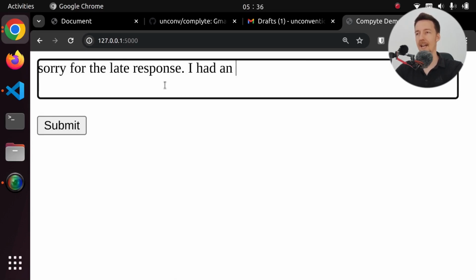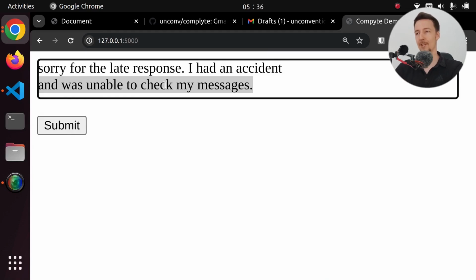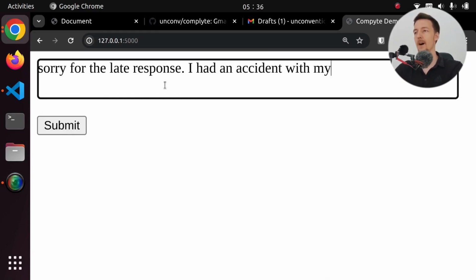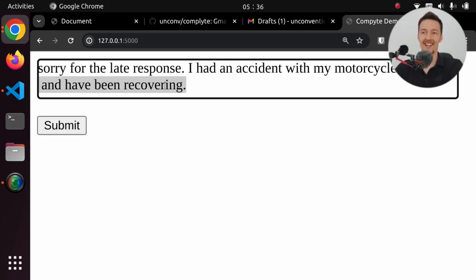I had an accident, please, and was unable to check my messages with my motorcycle. Okay, it's kind of slow, but I'm not sure if we can do anything about that because it's just a ChatGPT API.